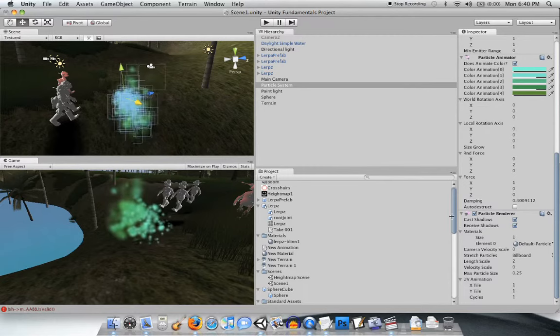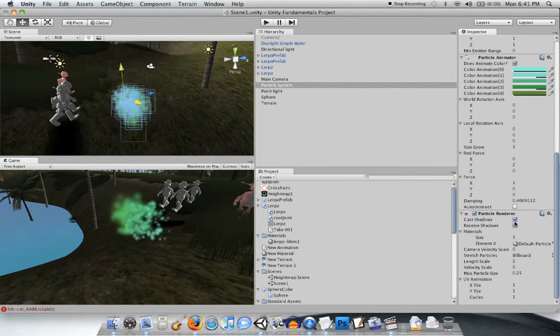Okay, now the particle renderer has its own settings. Cast and receive shadows determines whether or not the particles will cast shadows onto materials around them or receive shadows from materials around them. This is a Pro-only feature, so checking and unchecking those will affect those settings. Materials determines the appearance of the particles.